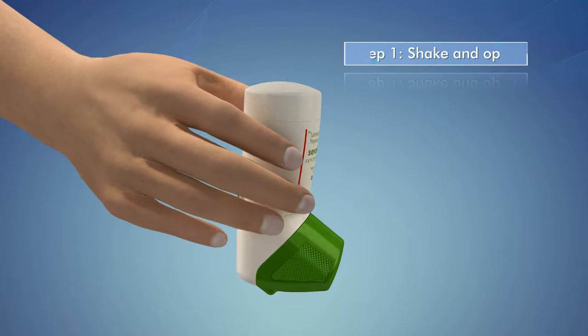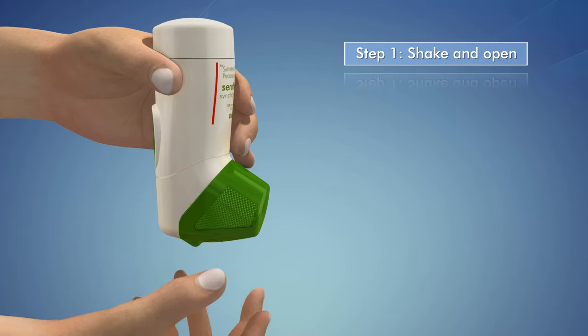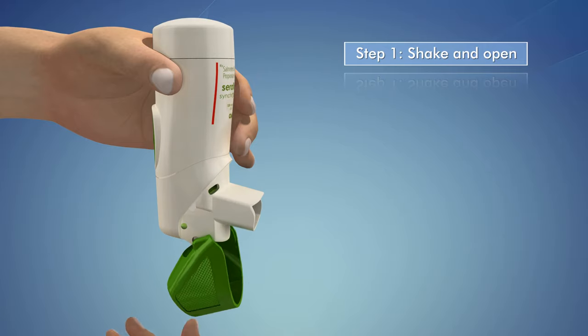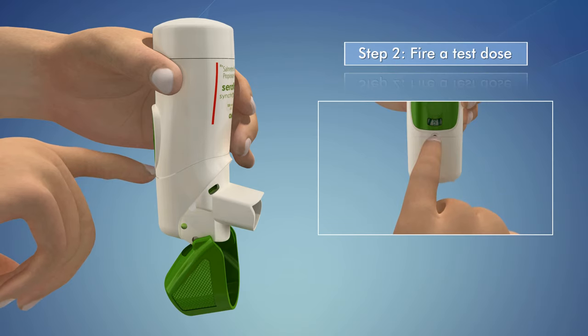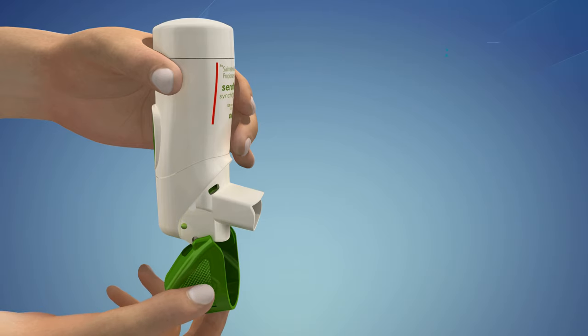Step 1. Shake the inhaler well and open the inhaler by folding down the mouthpiece cap. Step 2. Push down the dose release button located at the back of the inhaler. Step 3. Close the mouthpiece cap in an upright position.